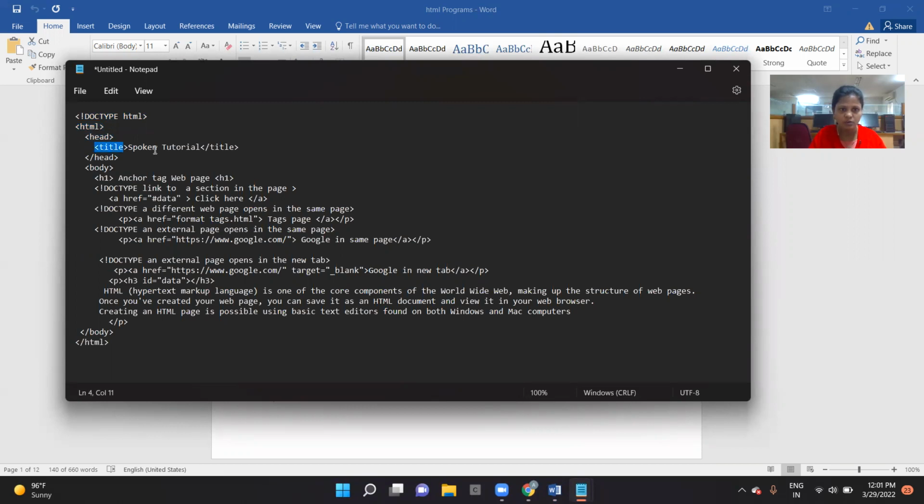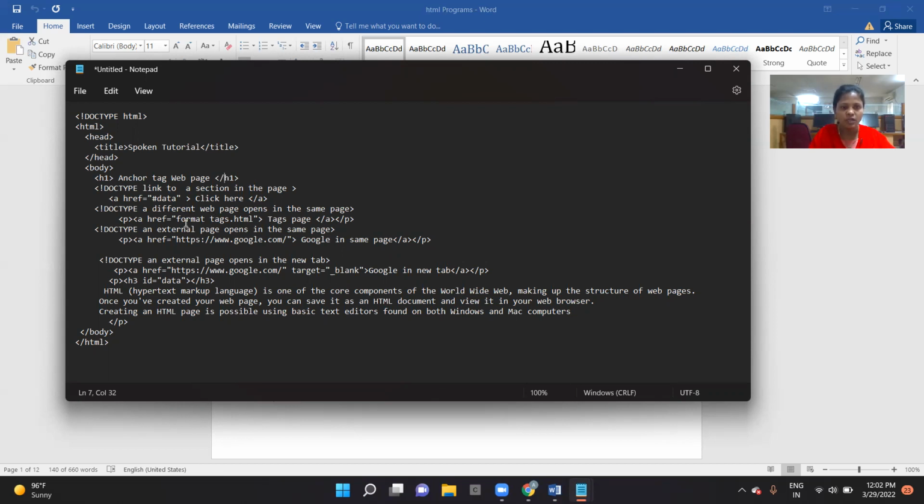In the head tag, I took spoken tutorials as the title, and next, in the body tag, I wrote a line to tell you that I'm going with the concept of the anchor tag in a web page. I kept this in an h1 tag, and closed the h1. I'm also making some comments here to tell you that the anchor tag, as you already saw in the videos, is meant for hyperlinking.